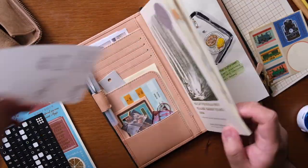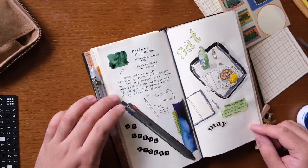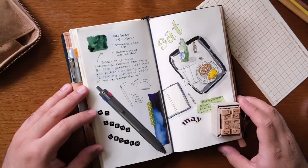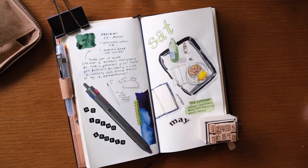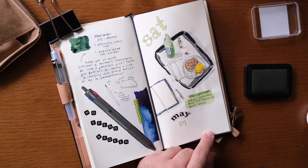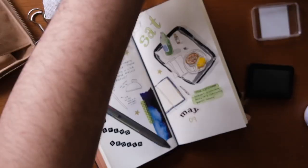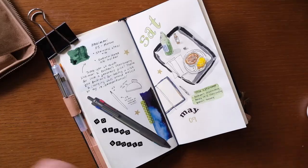And then I only used stationery and stickers that were in my TN, because I wanted to continue that cafe journaling vibe, because this journal spread was started at the cafe, and I wanted it to look like I completed it at the cafe. Obviously, we're using stamps, and I didn't have any stamps or stamp pads with me, but I wanted to carry that theme over and try to use minimal supplies. So I didn't really use any extra washi or anything. I only used the stuff that was in my TN, and then I cheated with some wooden stamps for the number 09, which was the date for that day.